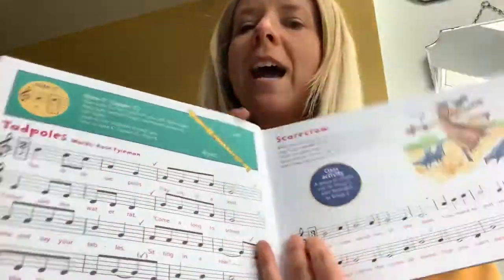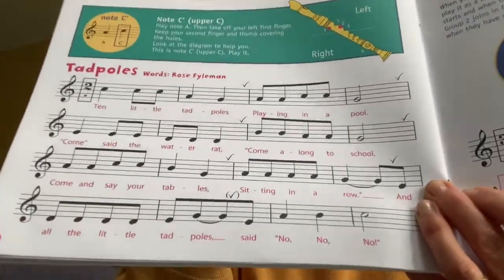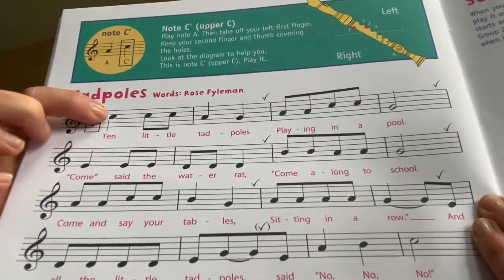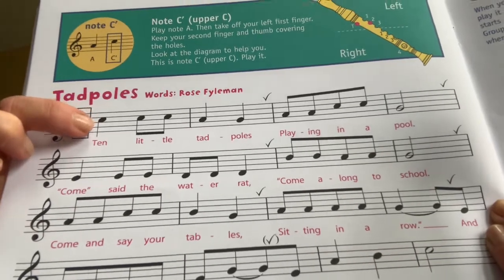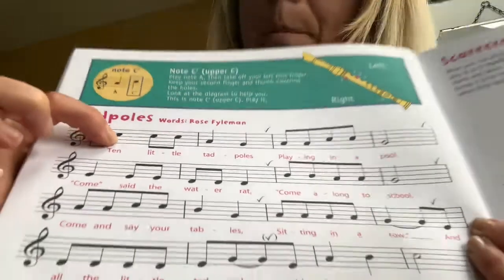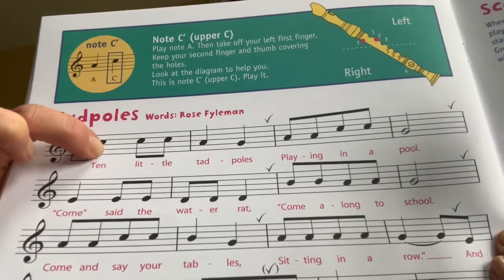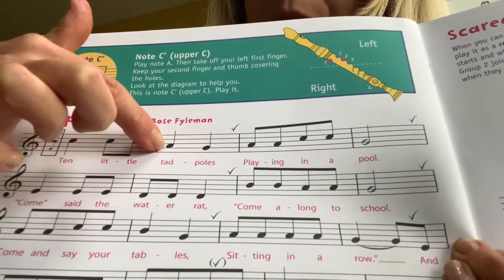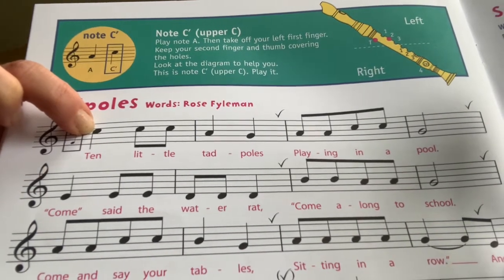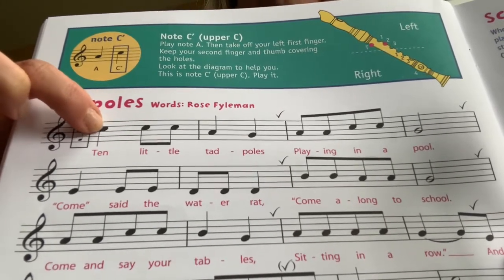The piece that we're going to do today is called Tadpoles, and it's a really good one for the note C. Have a little look. How many beats in the bar? Two, that's right. And this is the C note because it's in the spaces. In the space, we write the word face because it rhymes with space. The bottom space is an F for face. Then we've got an A in the second space, and the A we know really well. And then the third space is a C. The spaces are F-A-C-E. So there's your C in that space. It's not the top space, it's one down.